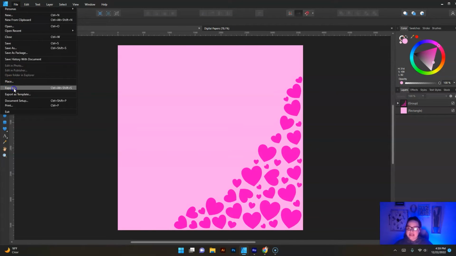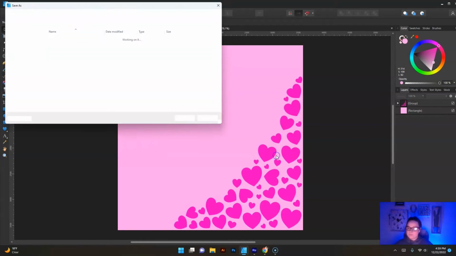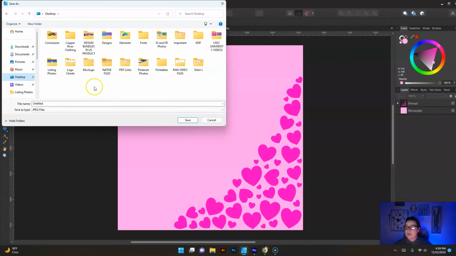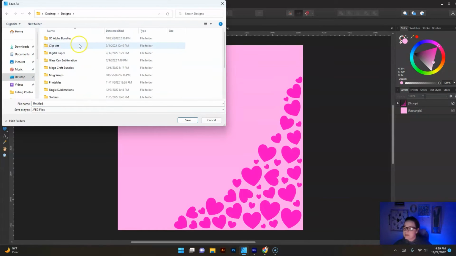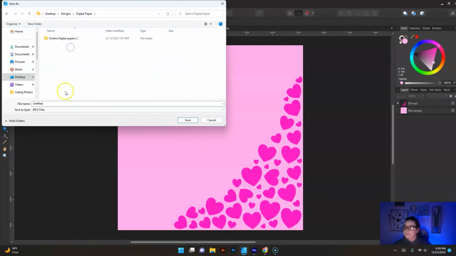So I'm going to go ahead and export, and I'm going to export it as a JPEG. And I'm going to put it where I would normally put it. So I would go to Desktop, Designs, and then I would go to Digital Paper, and then I would create a folder, and I would say Valentine's Day Heart Digital Paper.